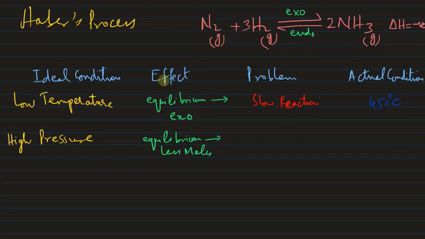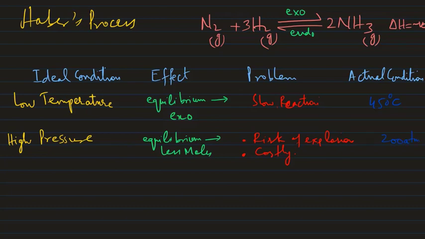So in the closed vessel, if we increase pressure, if we keep on increasing pressure, what can happen? Definitely the container, it can explode. So there is a risk of explosion. The second problem that we face in this case is that if you want to prevent the risk of explosion, you need to have very strong containers. So that will make this process costly. So what are the actual conditions that we use for this process is 200 atmospheric pressure.